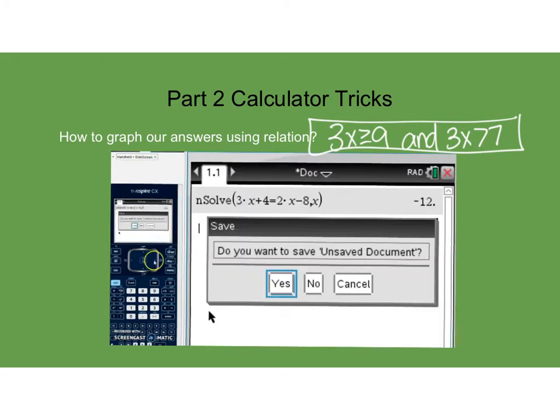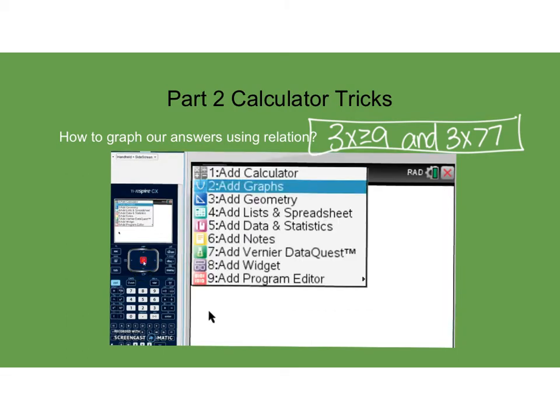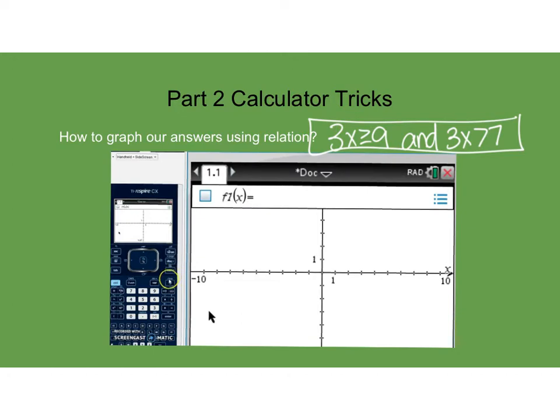So I'm going to go to New Document. And in my new document, I'm going to go to Graphs now. Now you should see f1 of x is equal. If you don't see it, you're probably on Scratchpad. Get out of Scratchpad. To go to the page I am looking at, you're going to press the Home button, otherwise known as your On button. And you're going to go to New Document. And then you're going to click No for Save. And then click on Graphs.